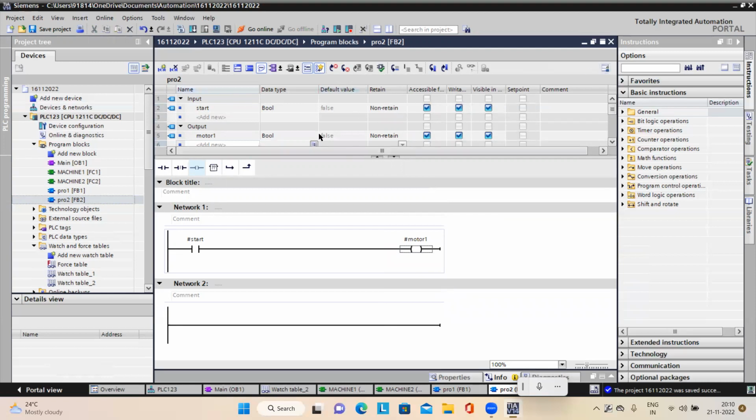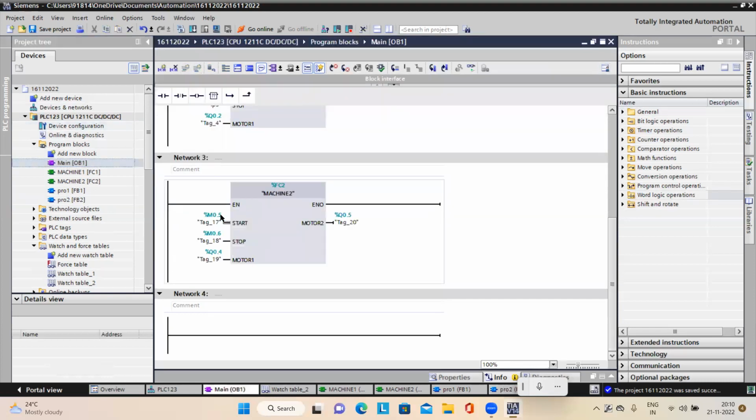Here it is not showing any address here. Okay, and here it is showing some message like you want to retain this or not retain. Okay, so I can select retain. Retain means it will retain the last value. So whatever the status is there, that it will retain, otherwise it will not retain. Okay, so here in this 1200 it has given this option for retaining or not retaining the last status or value of this start or stop. Sorry, output.